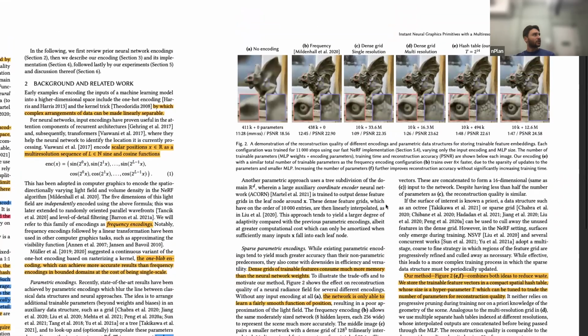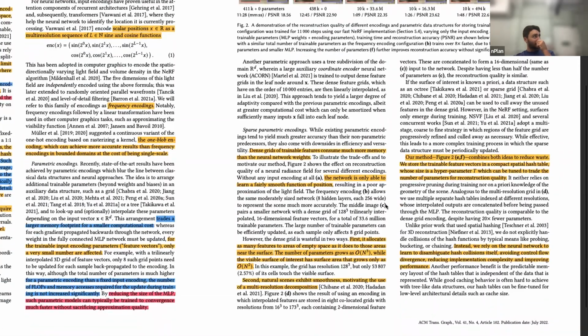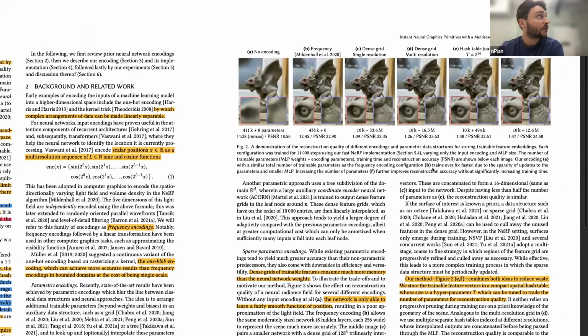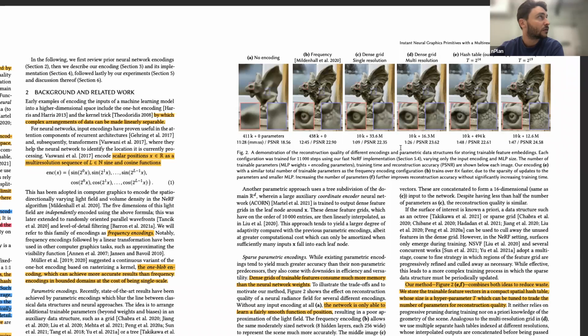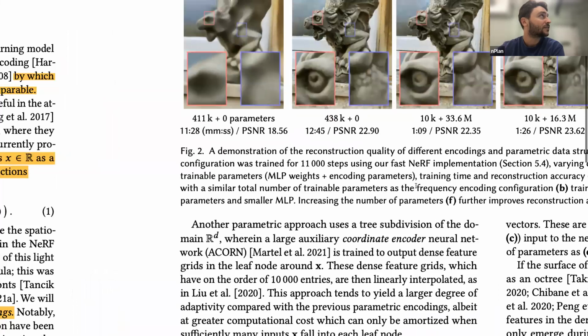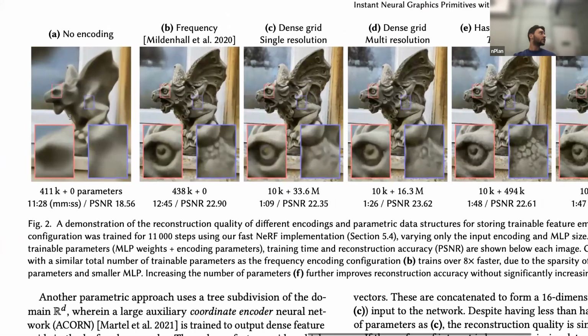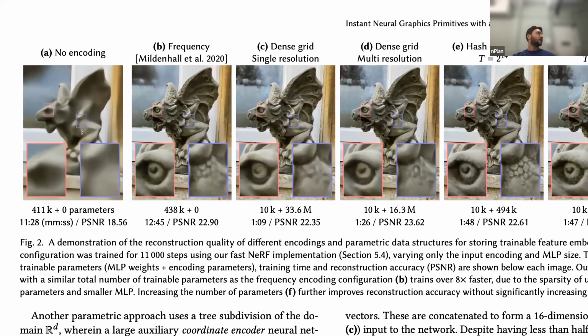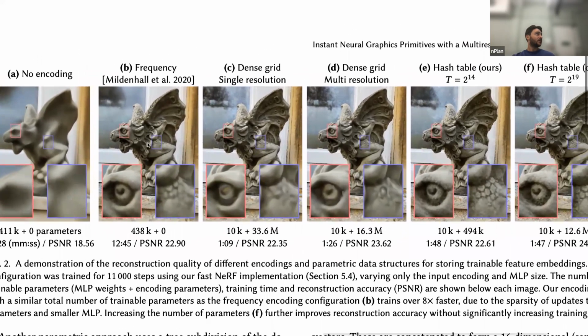And then should we go through this? Yeah, maybe. And then they talk about the different methods in their related work through this figure. Let me zoom in a bit, because you actually need to zoom in to see a lot of the differences that they talk about. So here's an MLP that's just trained without encodings. And you can see training time and peak signal to noise ratio. But essentially what it learns is a very smooth representation of the image that doesn't have a lot of detail. Here you can see the frequency encodings that are being learned and what they look like.